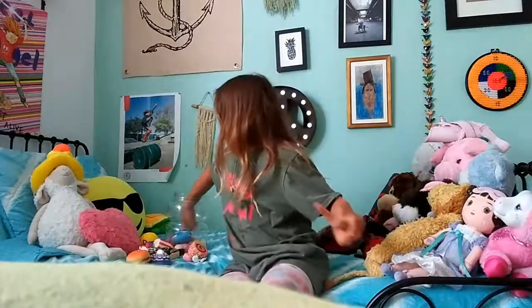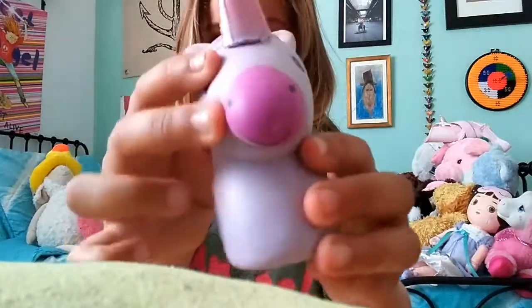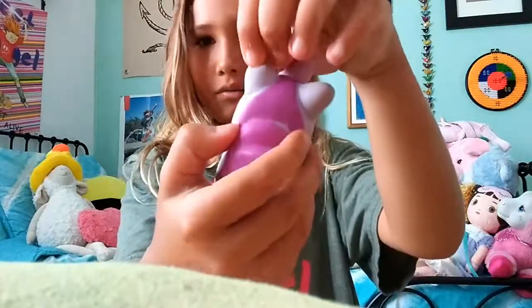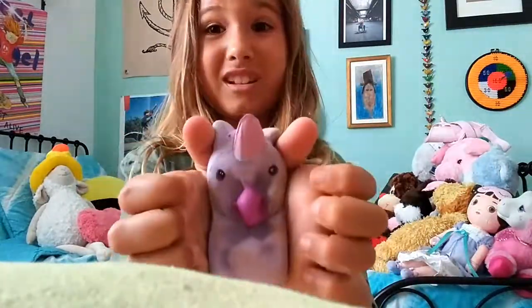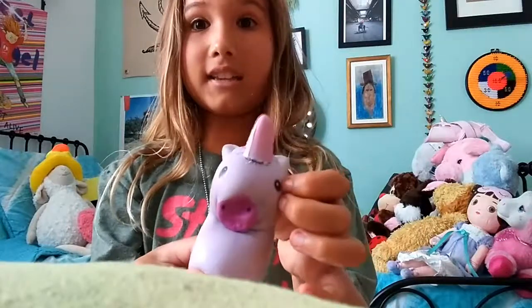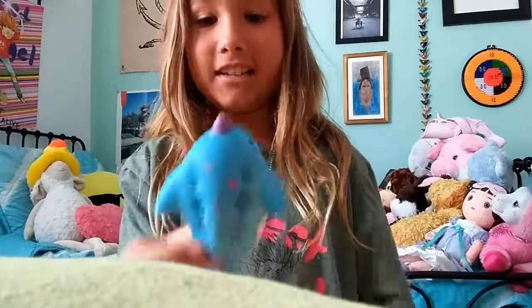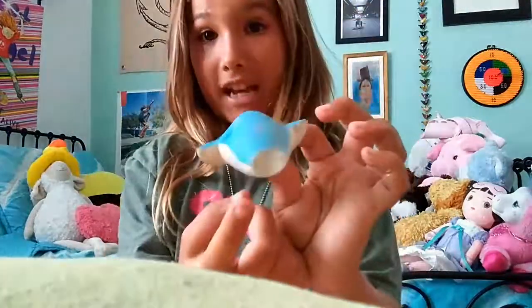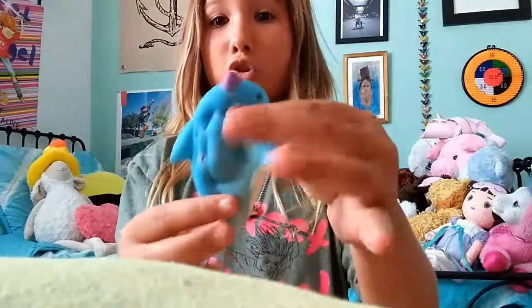Now these are my top two favorite squishies. They are a bit ripped and defective — there are rips here, here, and here — but they're still super squishy. Look — it's still rising, I love this so much. It looks exactly like the emoji but I think it might be a white unicorn. Very squishy! Last but definitely not least — oh, look how squishy that is! It's super defected with a rip right there, but guys, look how squishy that is. I love this so much.